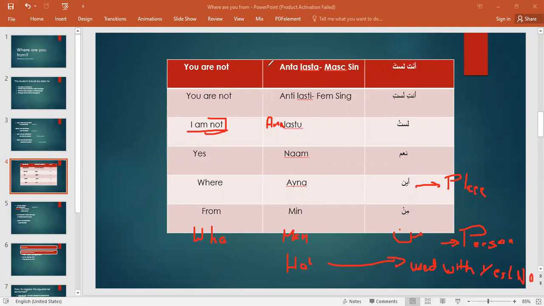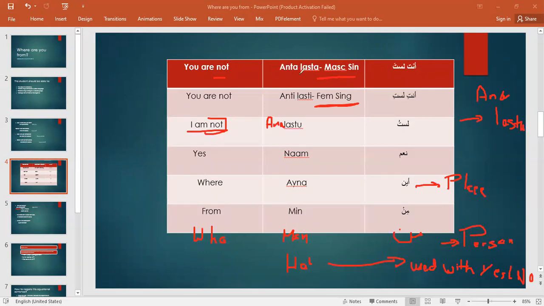Now, we have other than this. For example, you said, I am not is أنا لست. What if you say you are not? You are not, sometimes it is masculine singular and sometimes it is feminine singular. You, if it's feminine, it's أنتِ. You, if it's masculine, it's أنتَ. But what does not mean here? You are not from Serbia. أنتَ لستَ. So not here rhymes with أنتَ. It's not لستُ. لستُ is with أنا. So with أنا, use لستُ.